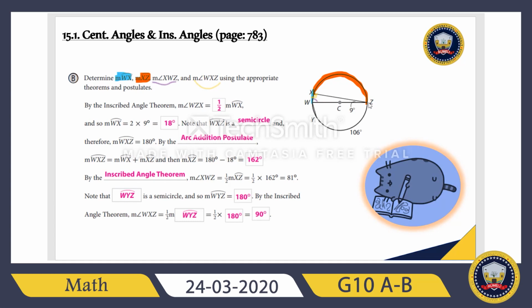WXZ. Wow, this is very easy. Now, by just simply looking at this arc here, WZ, we can say it is 180 degrees. All right. So it is an intercepted arc and it's corresponding to this inscribed angle. And the corresponding angle, we said it's half of that, so it's 180 divided by 2, which is 90 degrees. So this triangle, in fact, here is right at the vertex X. Clear?